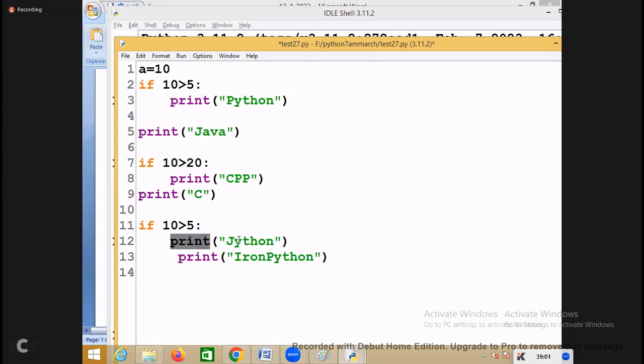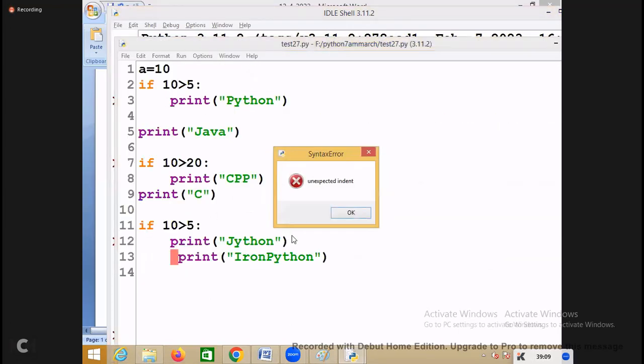But are the statements at the same indentation level? No. This statement is at one level and this statement is at another. So what will happen if I run this? Again, there is an error: syntax error, unexpected indent.